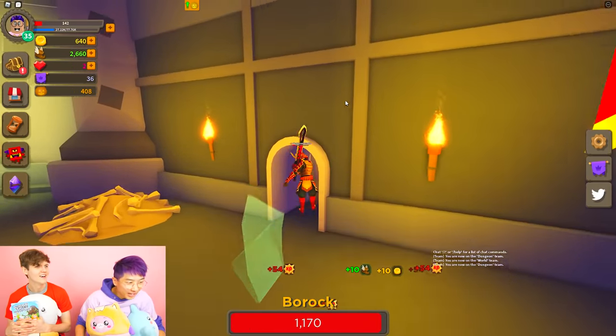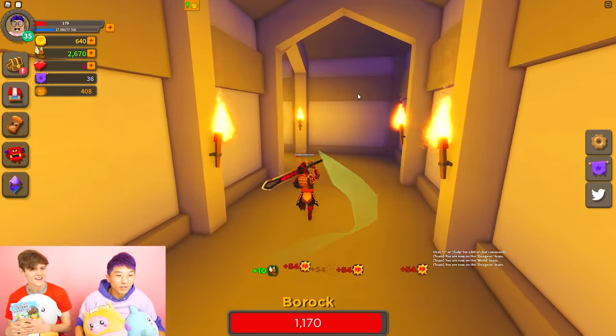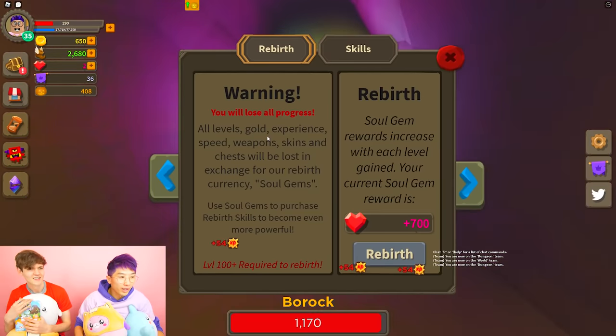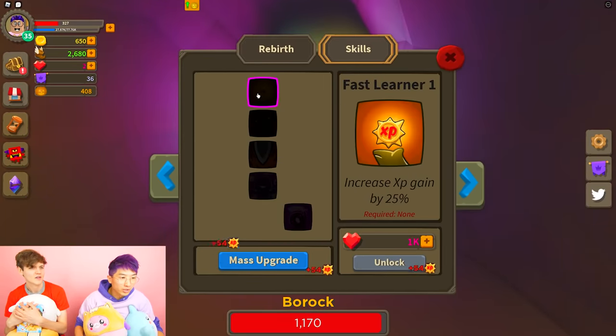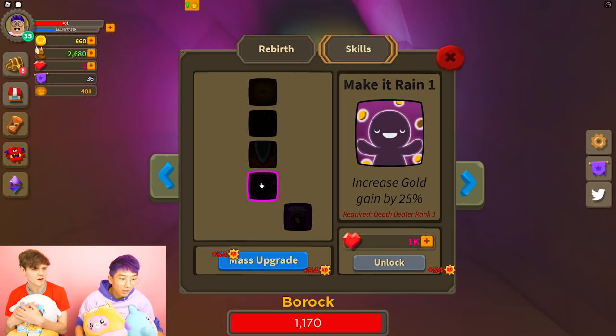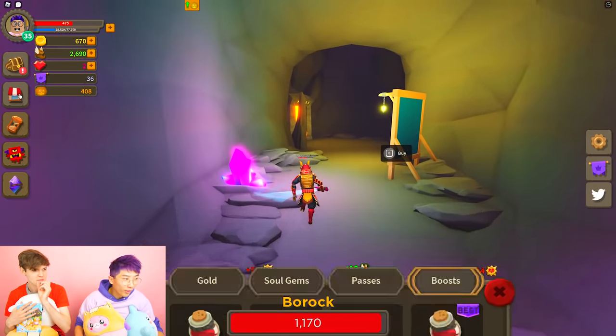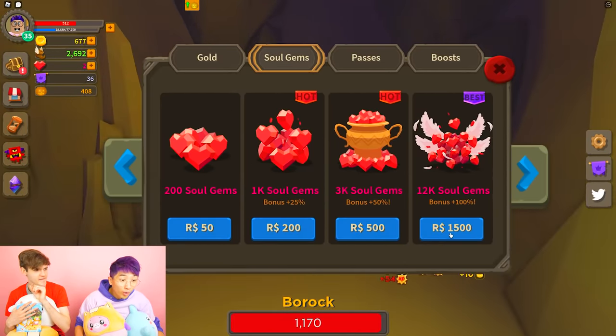I told you, Adam, you can't just pay to win. Maybe you just need a bunch of friends, which we do not have. All right. I think you need a bunch of friends. What is this? Warning. Oh, rebirth. Now we're dead. Oh, skills. Oh, fast learner. I need this. You can buy hearts. I need this. Where's dual wielding? Okay, I'm gonna do that. Buy hearts? I'll buy hearts. Okay.